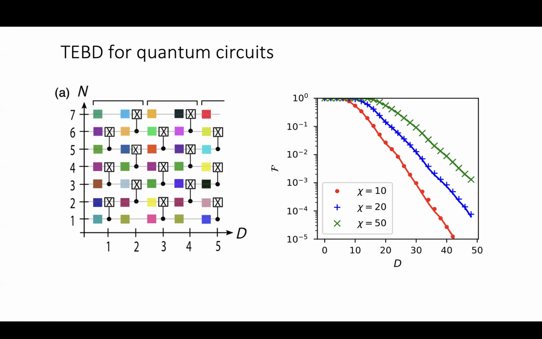Or in this case, because it was a simple example, we could actually calculate the exact fidelity and compare. And you see they are on top. So what do you get here? You get that initially the fidelity is 1. It stays 1 for a few layers, because initially we don't truncate anything. The MPS can actually capture that exactly for the given rank. So everything is exact. And when we increase the rank, so 10, 20, and 50 are very small.